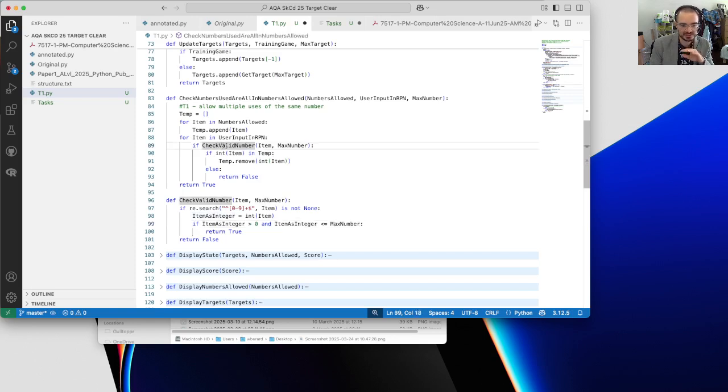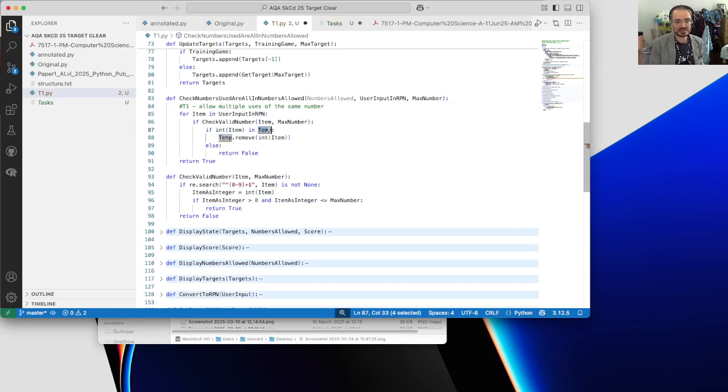So we want to keep this, obviously, and then we remove it from temp. So instead of that, we are simply not going to use temp, I guess. Right. So I'm just going to remove all of the temp list.